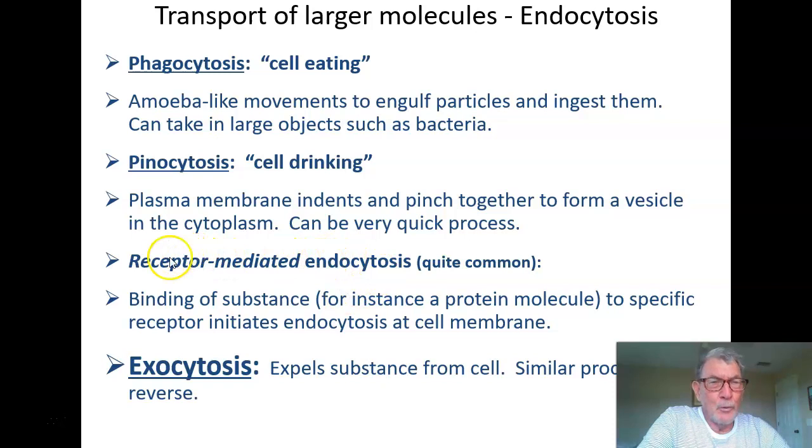Endocytosis, receptor-mediated, means when whatever this thing is that the cell wants actually bumps into the cell, it turns on a receptor that causes the cell to wrap around it and eat it. Exocytosis is the process of the cell getting rid of big stuff. Like we saw with the Golgi apparatus when it made a bunch of hormones and then it just goes to the cell membrane and pops and explodes outward and all the stuff goes outside. That's exocytosis. So endocytosis includes phagocytosis and pinocytosis. Those are all coming in. Exocytosis is going out.